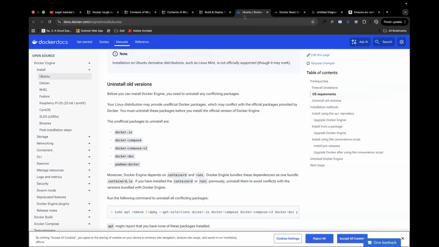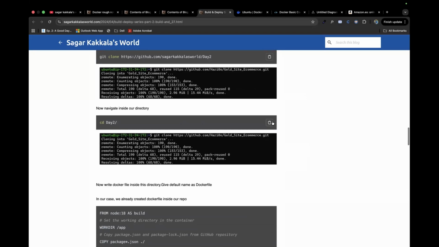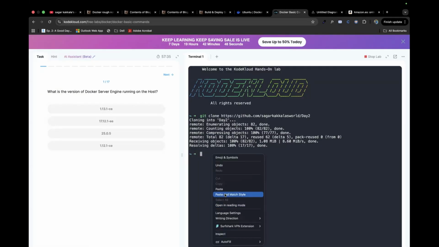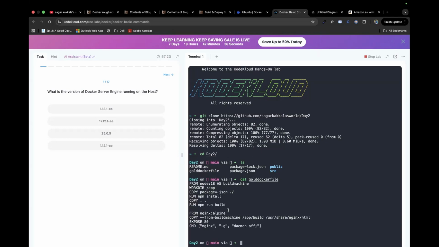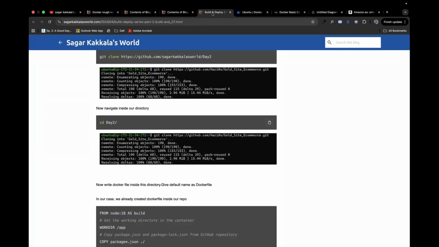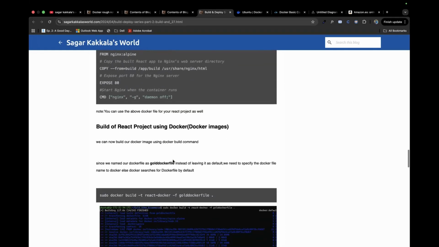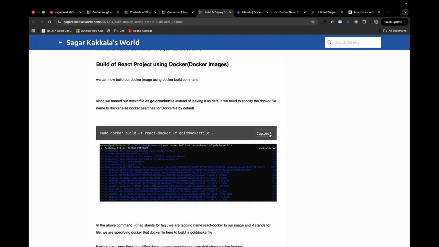So, git clone. Inside the repo itself, I had mentioned the Dockerfile, and I'll explain this Dockerfile. Inside the repo itself, I had given the Dockerfile, so I'm running this Dockerfile directly.